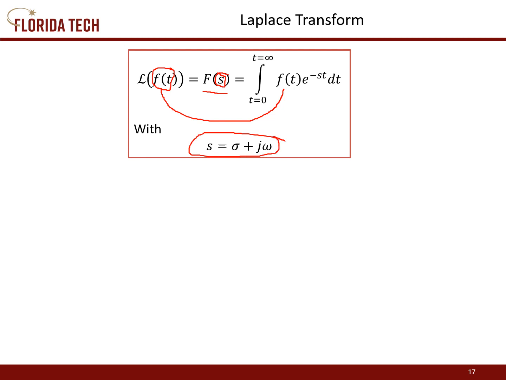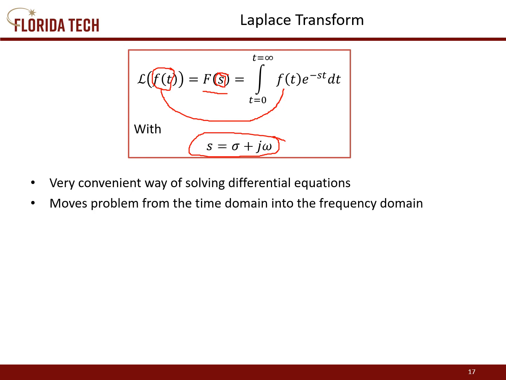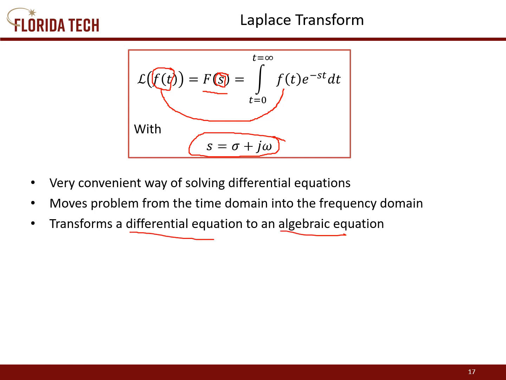So we lose all intuition of what the problem's doing. In time, we understand what a problem does because we can look at the time history and it makes sense. I don't know what s is. It's a complex number, and so I lose a little bit of intuition. But it's going to be a convenient way to solve differential equations. We do move from time to the frequency domain, but here's the thing. We now don't have to worry about differential equations. We get to use algebra, and everybody loves algebra. It's intuitive and we understand it. Differential equations, we have to go to the math department to get help.